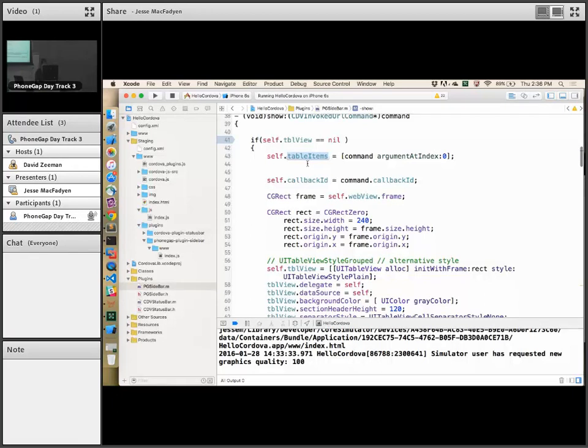And then if we dig into the plugin JavaScript, we can find the show panel method, or show. That's status bar.